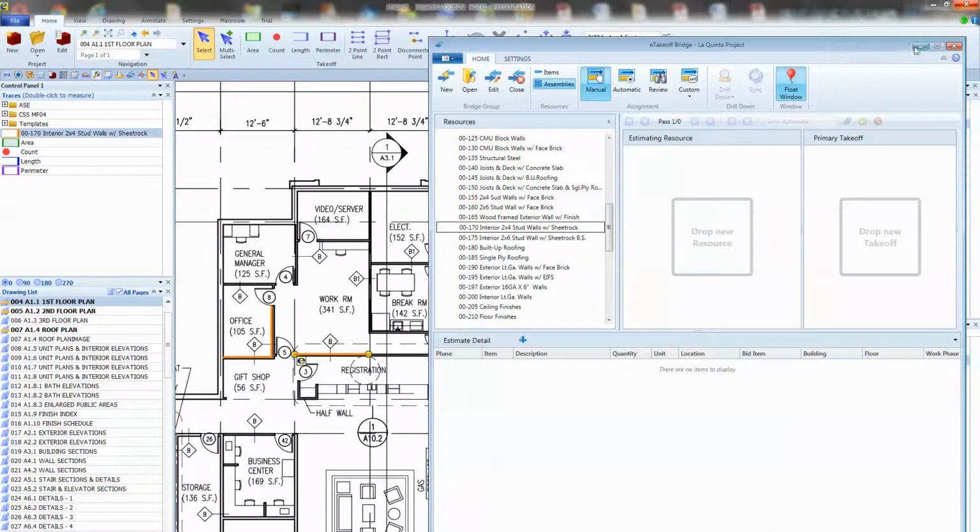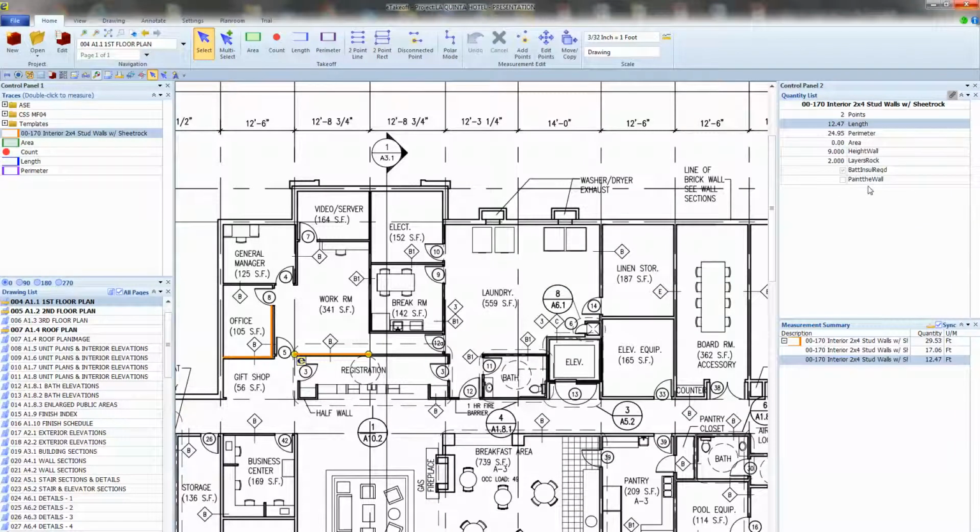Now, if you have nested variables based on if conditions, a rather complex assembly, you may have to do some editing afterwards to implement that. However, Bridge is going to transfer all the variables in the assembly, including their default values, their minimum maximum ranges, and even the variable input notes.